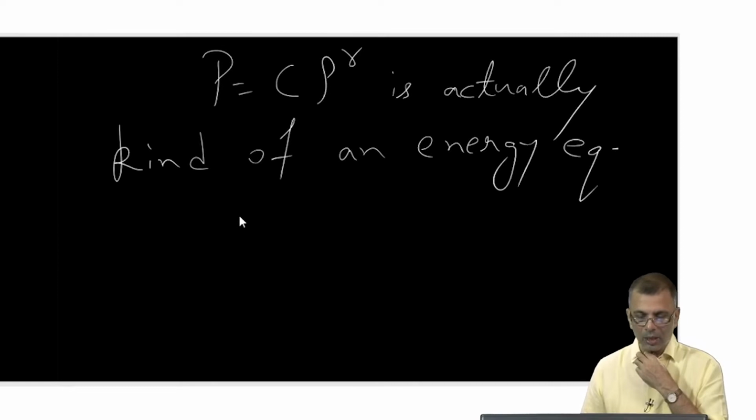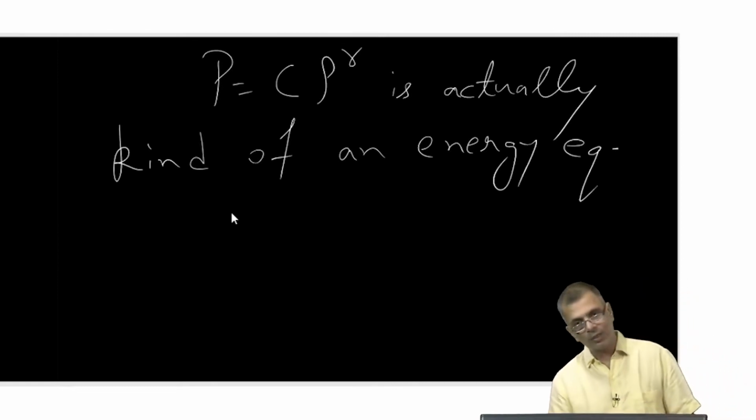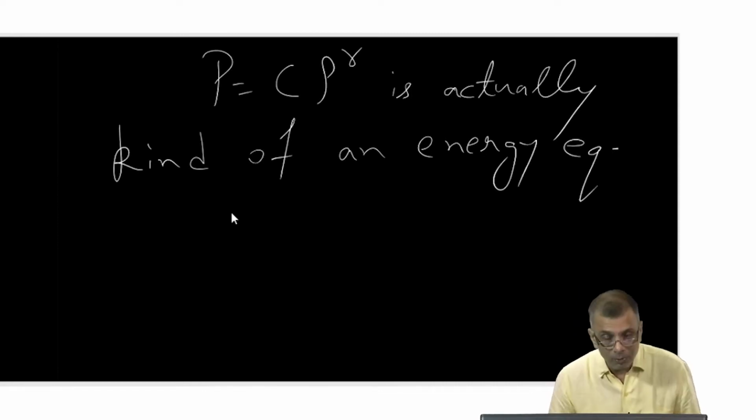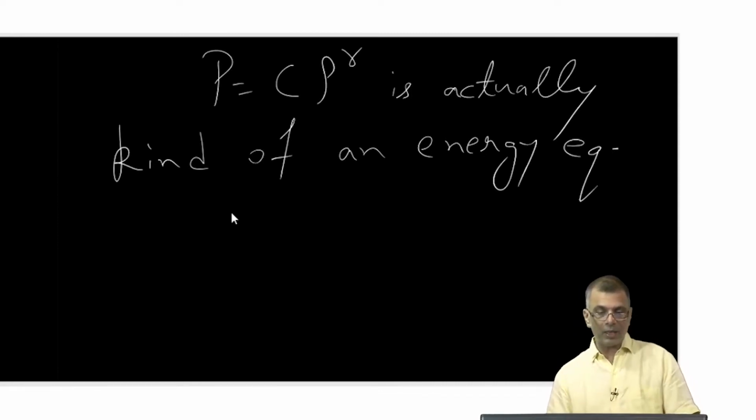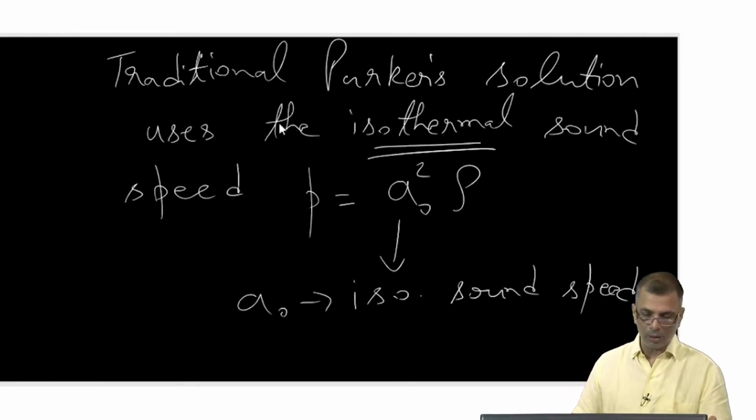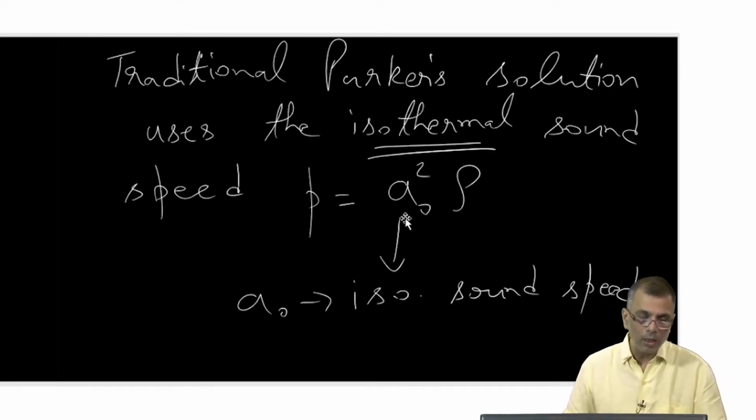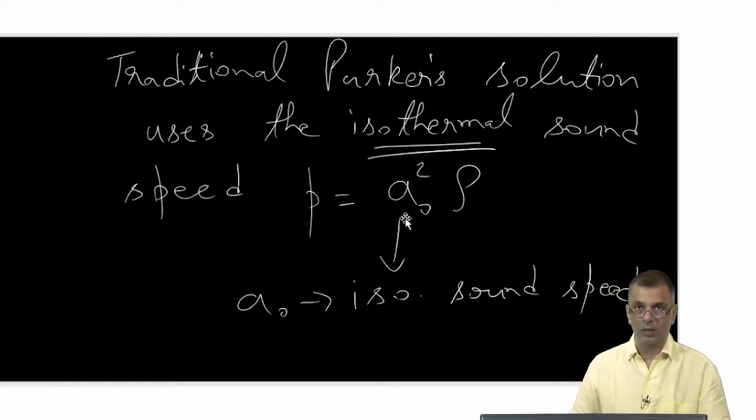That is because observations reveal, right? Observations reveal that the velocity profile predicted by Parker's isothermal solar wind solution is a little too low in comparison to observations. Okay. And in particular, the temperatures are a little too low in comparison to what this kind of Parker solar wind solution together with this kind of a relation predicts.